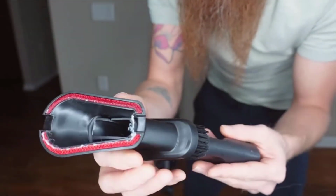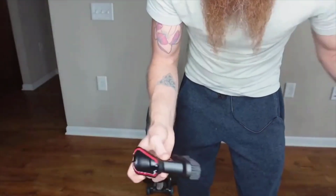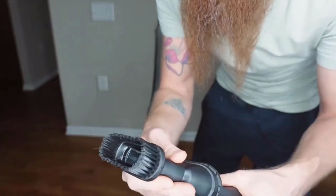The next tool has this felt filling stuff, and you can see it really gets hair really well. And this is a 2-in-1 or actually 3-in-1 tool. So you pull this apart, and you saw hair came out with it. It had some hair stuck in there. And then you have this soft brush right here, so I could flip this around and use this just like this.